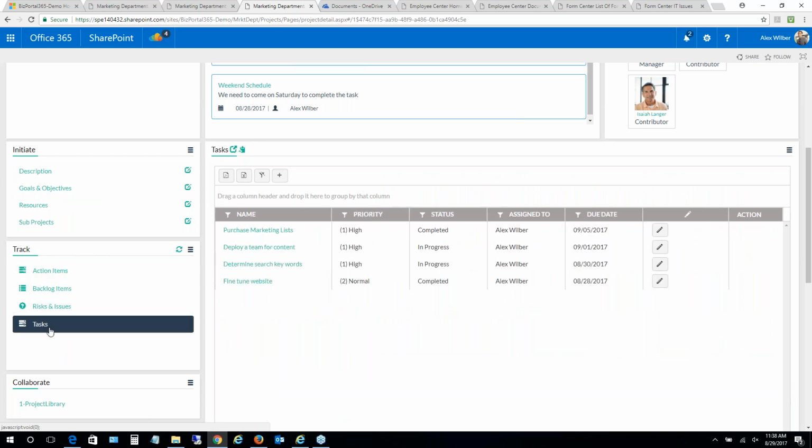So when we work with you to onboard you, either you can use these things out of the box, or we can help you customize these, and most of this is configurable by you. It doesn't have to be any program written by us. But we would train you on how to customize these lists. Every project comes with a library, again, as you saw in the Employee Center.